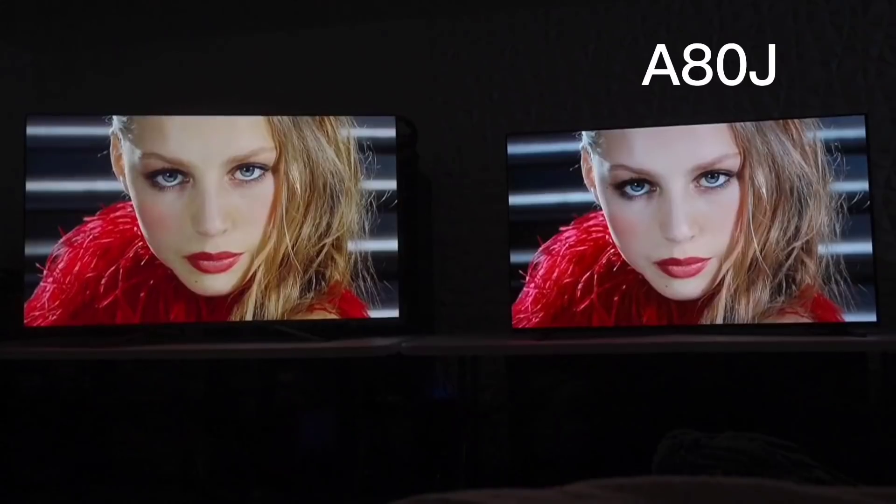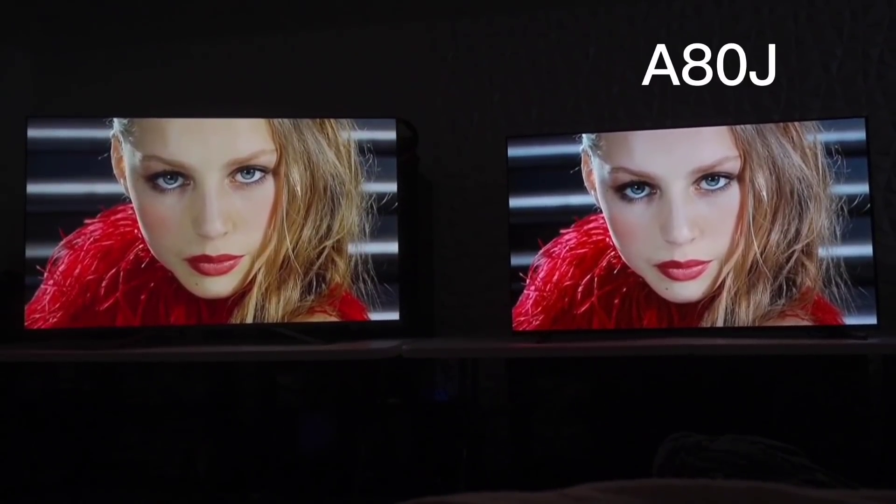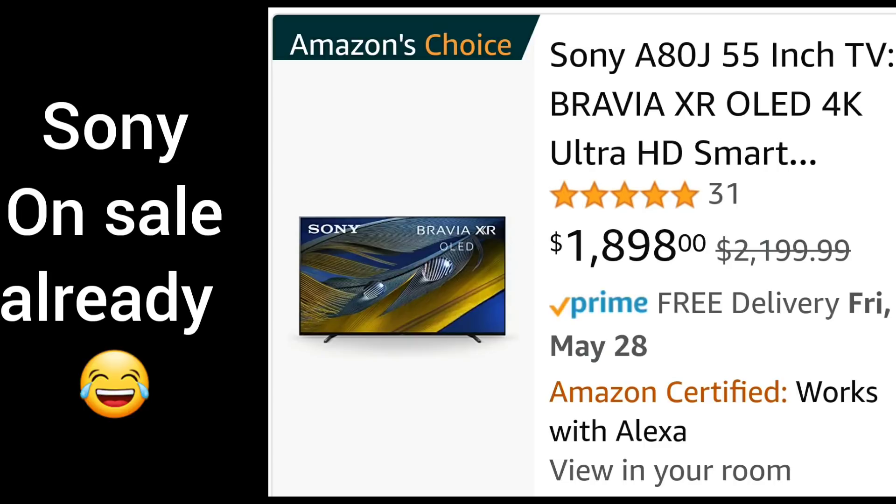When you're talking about OLED, things shift, but even going up against the Sony A80J, this thing held its own and didn't back down one bit. I can't tell you how impressive that is considering the price point difference. Hopefully laying all this out will help you know that this is one of the best, if not the best, full-array local dimming television you're going to find in 2021.